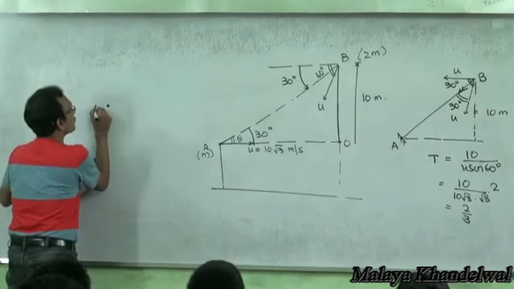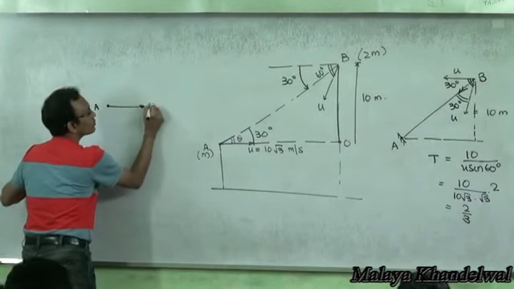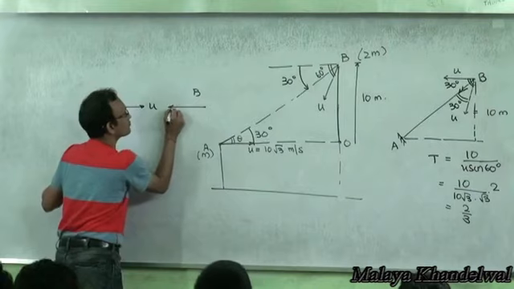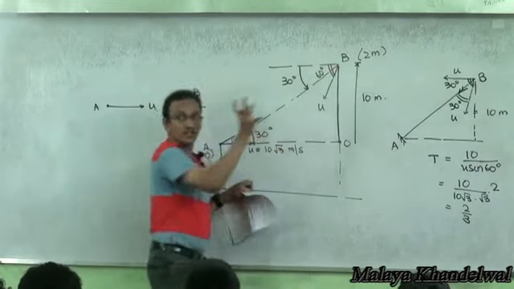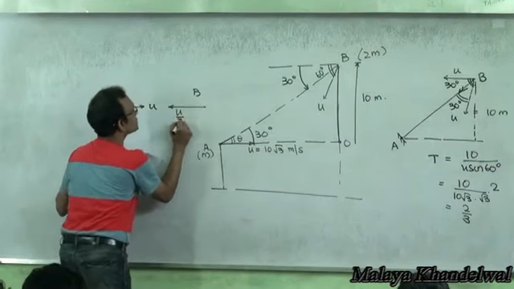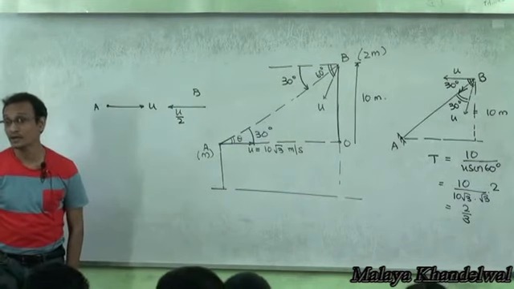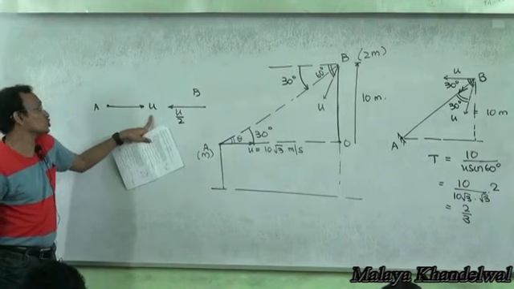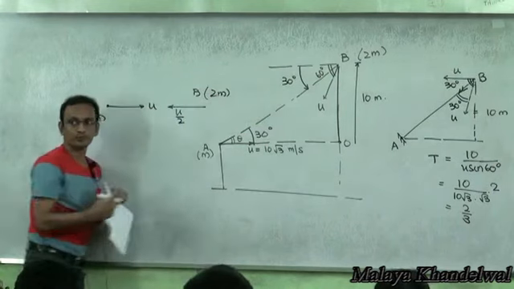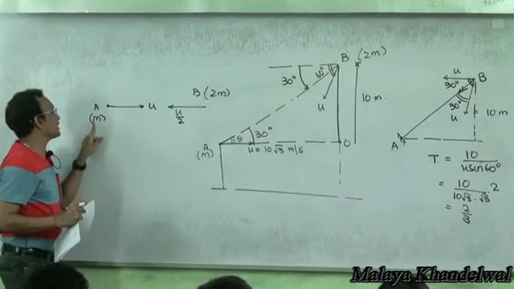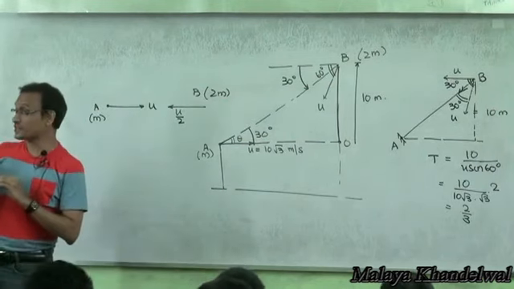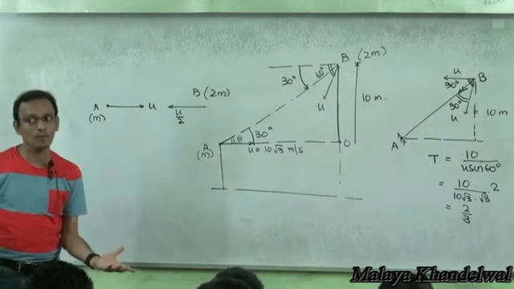So A at the instant of collision has velocity U like this, and B has only the horizontal velocity at the instant of collision, U cos 60 degrees. Their absolute velocity as seen by the ground is U cos 60 degrees like this. Their horizontal velocities remain the same at all times, and so also at the instant of collision. But the mass of A is m and the mass of B is 2m. So just before collision, A has a linear momentum mu to the right, B has a linear momentum mu to the left. That means their net linear momentum horizontally is 0 before collision.